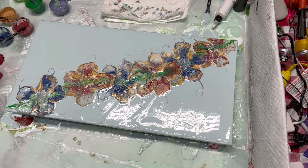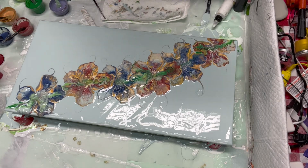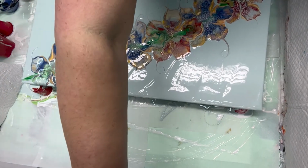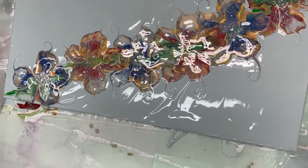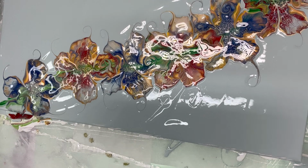I'm going to be more careful when I pick this one up to move it and to clean the edges. See what happens. Make sure this one makes it. I'm not picking it up, you guys. I'm going to see if I can bring you down on this thing, as close as I can, and let you check it out. And then I will show you up close for dry results, because I don't want to mess it up. I may leave it right where it is.